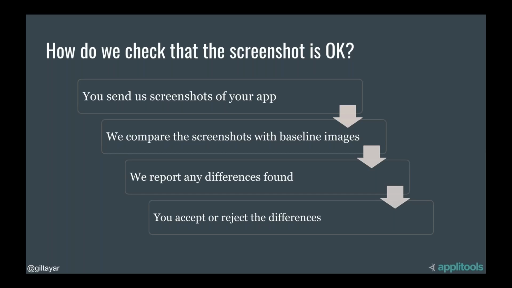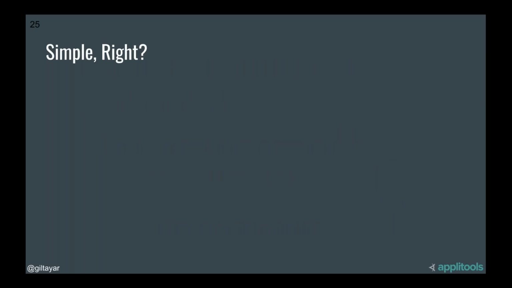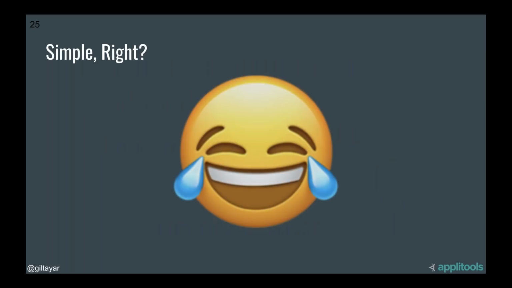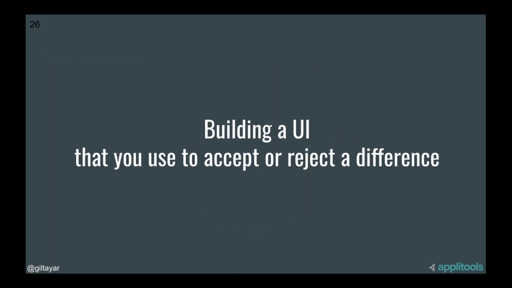Well, the first time the test is run, we take the first screenshots that the test takes, say, hey, we don't have a baseline image, we'll make those the baselines. So you're basically comparing against the previous test that was okay. If there are any differences found between those screenshots, we raise a red flag. And then in the UI, and we'll see that later, you can accept the change, say, yeah, this is a good change. I know I added the button, so this additional button is good, or reject it and say, well, this is a bug. It's definitely a bug. Simple, right? Very simple. But unfortunately, it isn't.